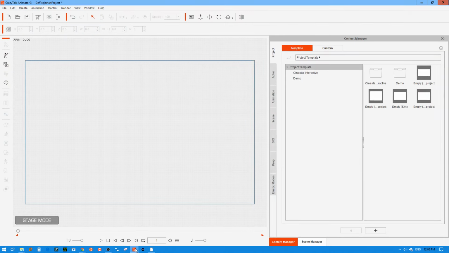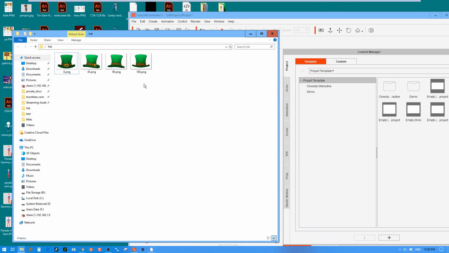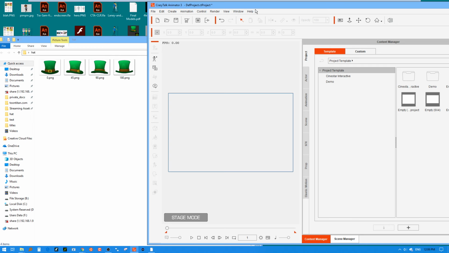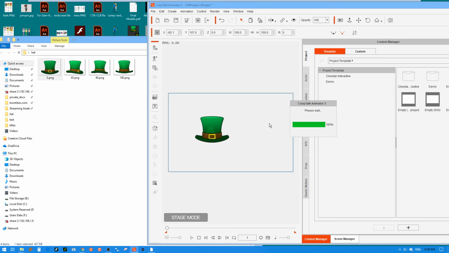So let's see, yep, we have CrazyTalk launched, and what I'm going to do is drag and drop these props into CrazyTalk. It's important to turn each one of them into an independent prop first before we can do this. I believe you might be able to do it through the sprite replacement feature. Not entirely sure, I think you can. Actually, let's try that method first, and then we'll go with the other method that I was going to demonstrate. So I'm going to bring in the front angle first.